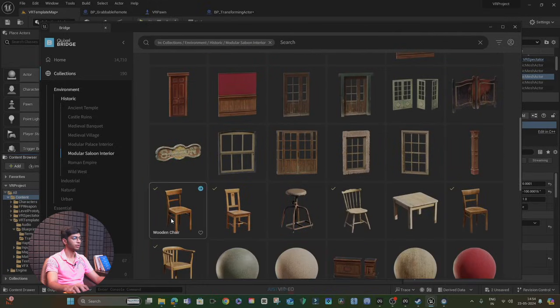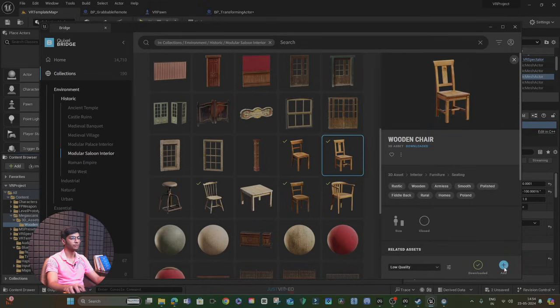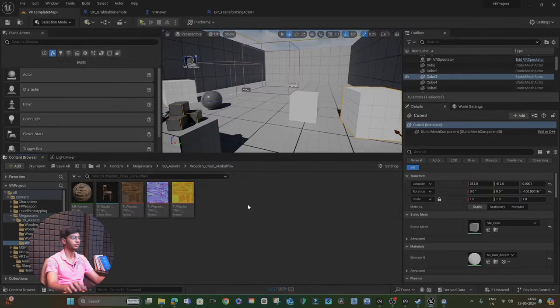I'll just add these chairs for now. We can add the apple later. So we have 5 meshes of chairs imported.